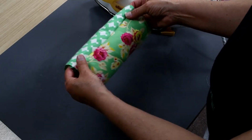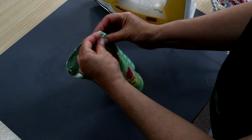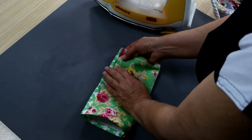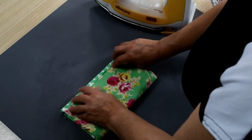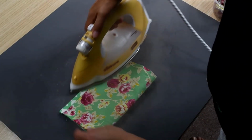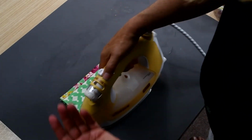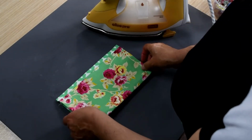Now that you've turned your pocket, you make the border on the top. You can feel where the seam is inside to get the right size border. Just use your seam as a guide. You can of course choose to have the fabric flip the other way and have the other border. So that's up to you.